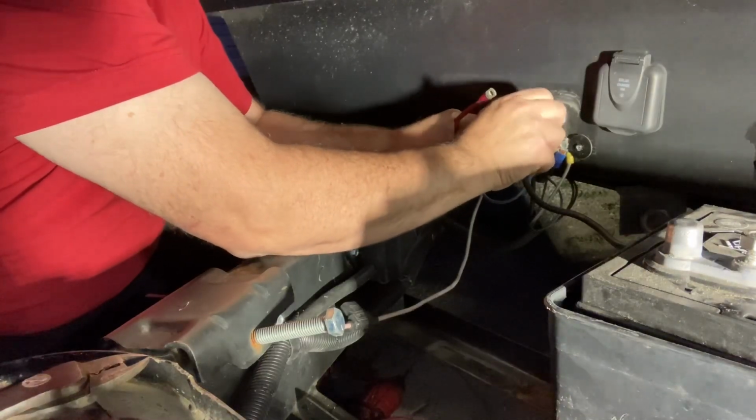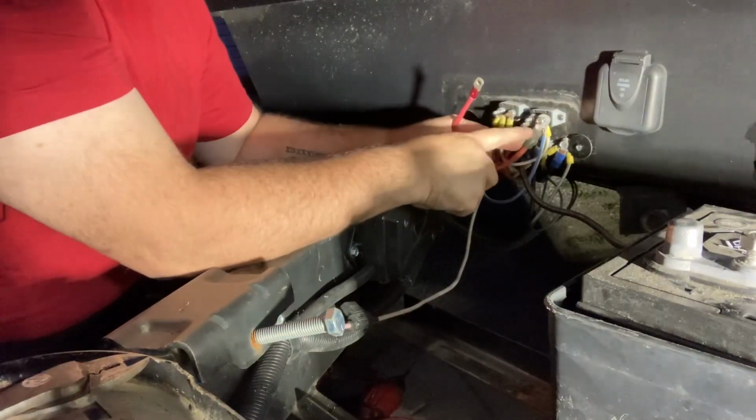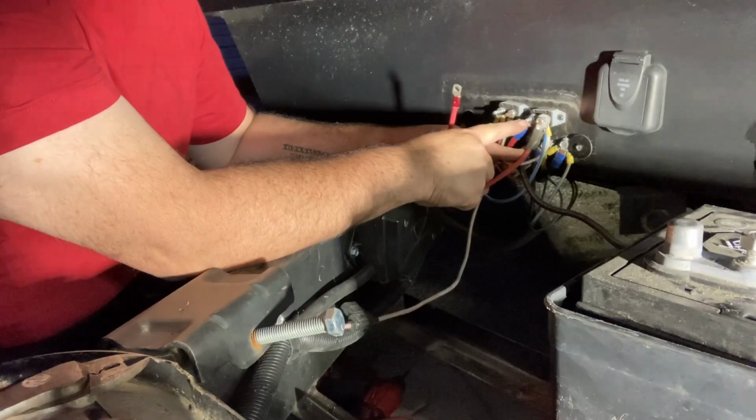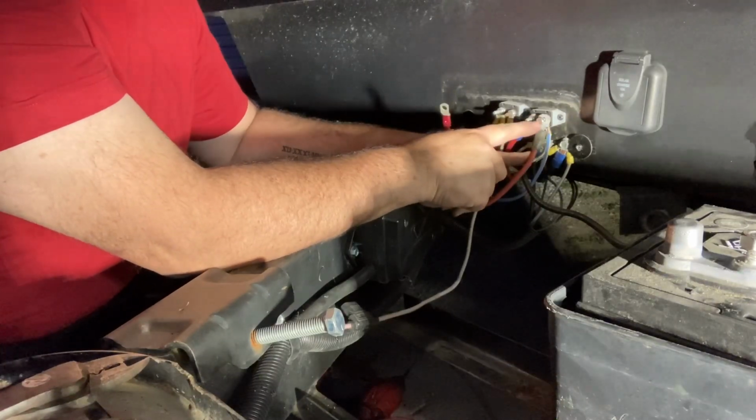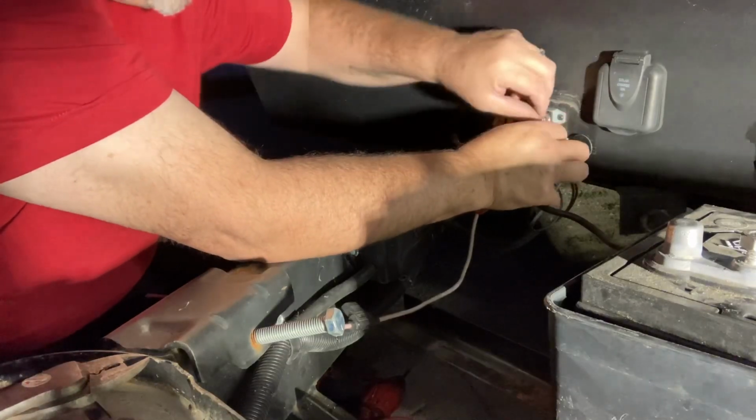Now one minor but very important detail. Do not let any of these terminals, any of these wires, touch this post. Because if you're jumping for power from here to here, you're bypassing the circuit breaker and you are now unprotected.